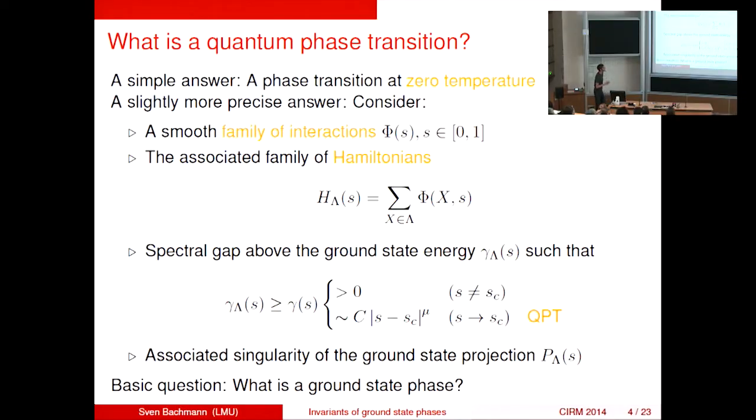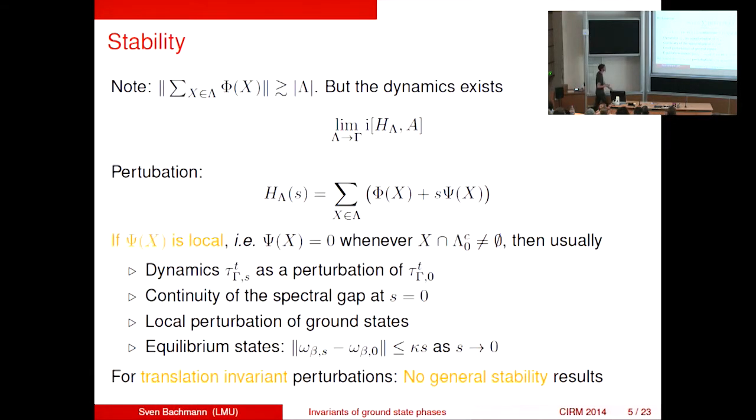Before this, I just wanted to make a little parenthesis about what's sometimes called stability. You see, the first remark is, of course, that the Hamiltonian as this sum of terms doesn't make any sense in the thermodynamic limit. If you look at this in norm, there's at least one term per site, so this norm grows at least as the volume of your system. So in norm, certainly, as I actually mentioned already before, there's no good limiting operator for the Hamiltonian. So how do you think of the thermodynamic limit?